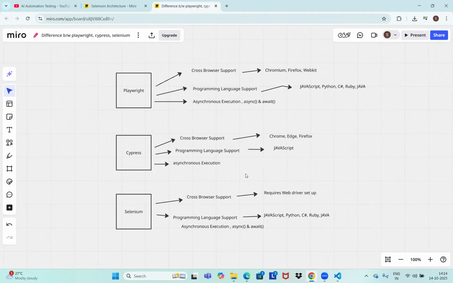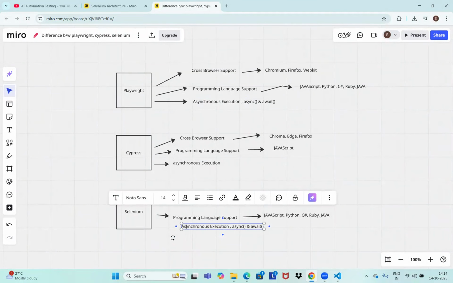But when we use dot then, it becomes synchronous execution. Even though it is asynchronous, Cypress gives almost all the commands to make the script synchronous. Now Selenium is synchronous.